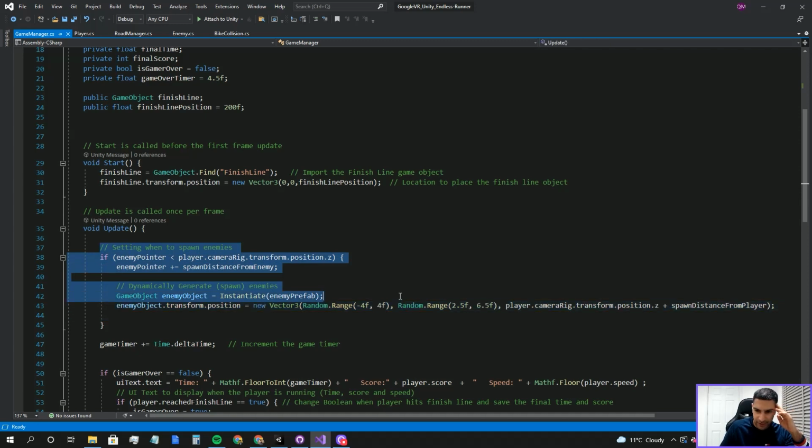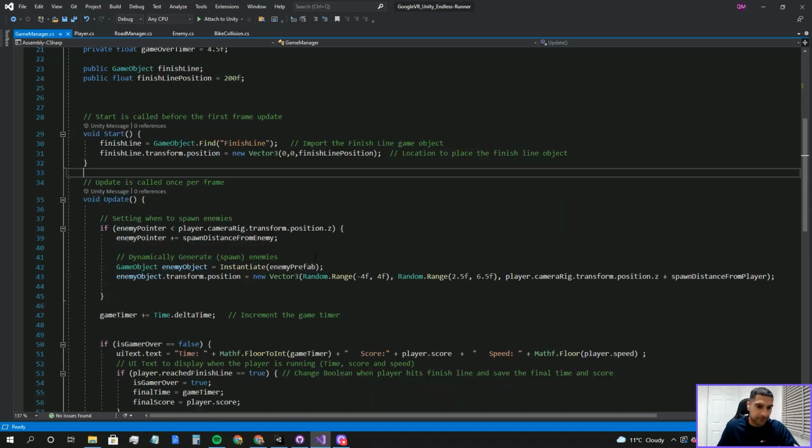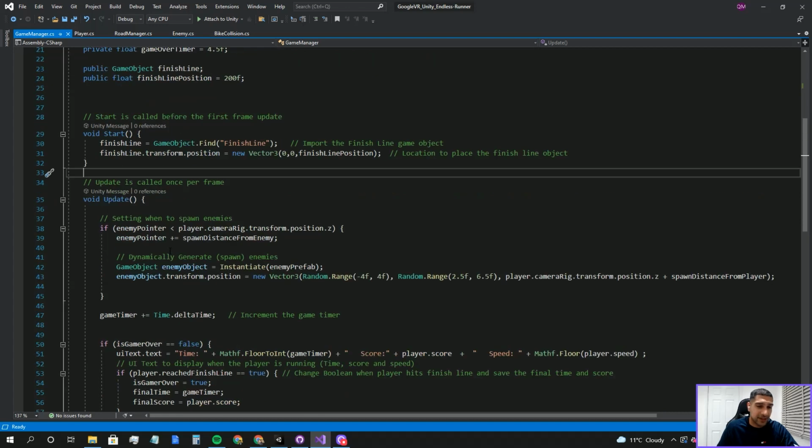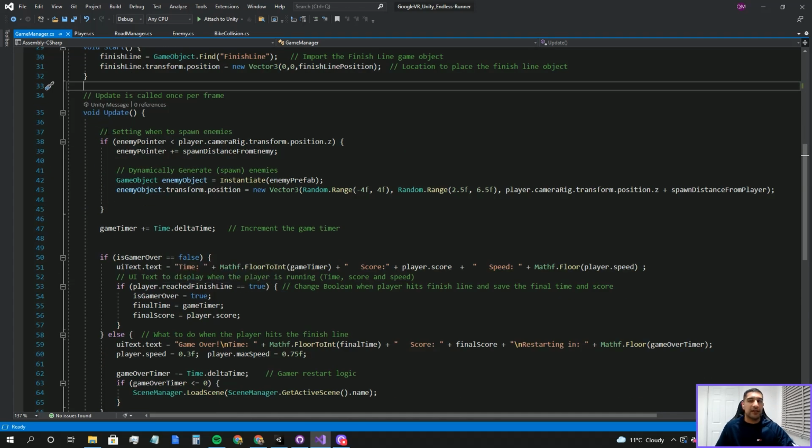I probably didn't explain this in a good way because I don't know if you can see my clock, but it's gone midnight. So yeah, that's basically how the enemy is generating. It's a bit of a mind boggle, politest way to say it.